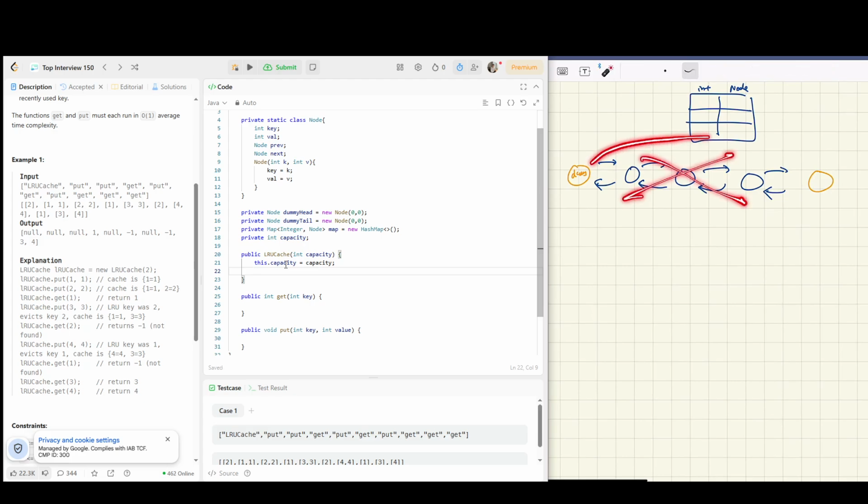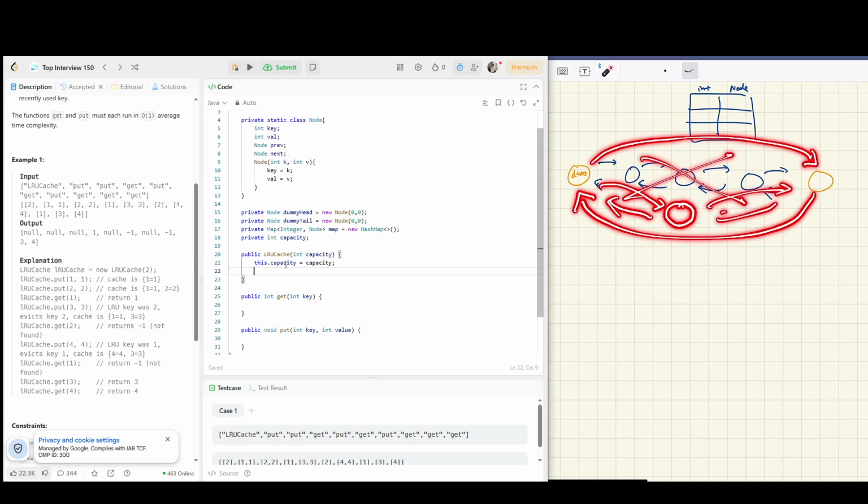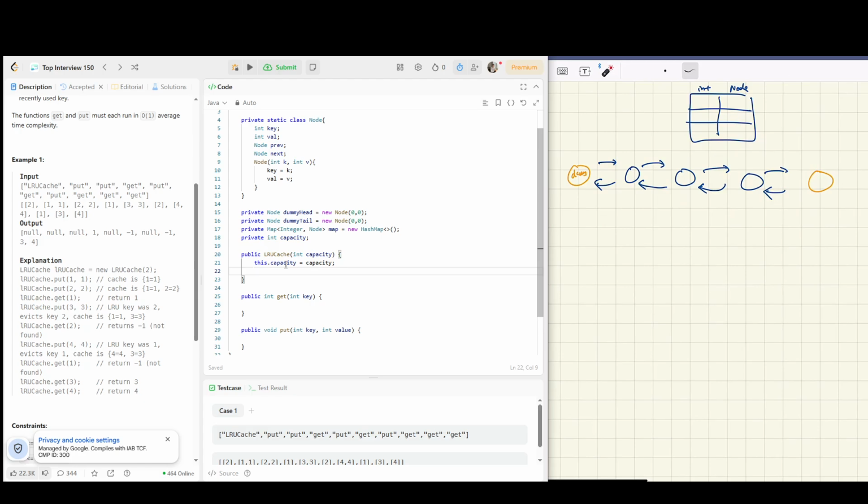We just want dummy head to point to dummy tail, and dummy tail to point to dummy head, so that when we add one node, we can rearrange it so that they point to each other. So dummyHead.next is equal to dummyTail, and dummyTail.previous is equal to dummyHead.